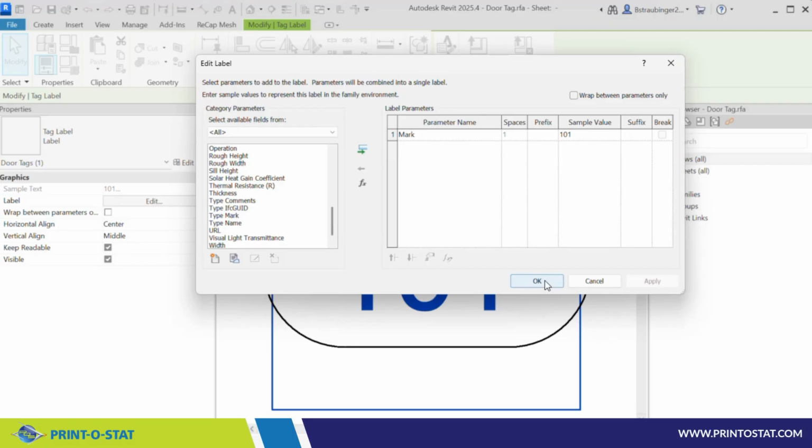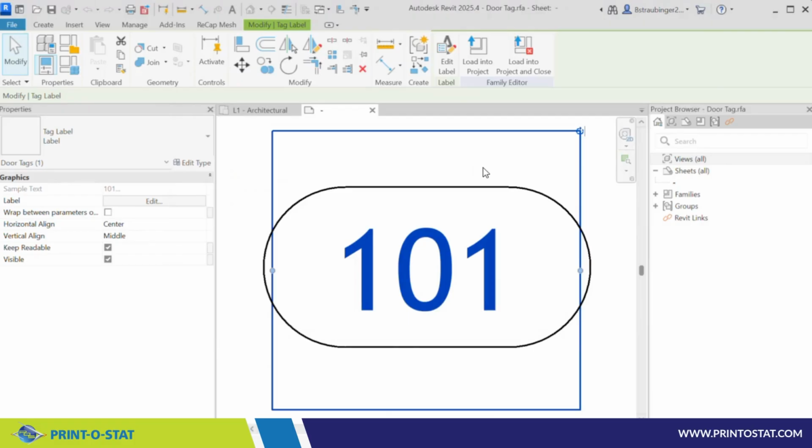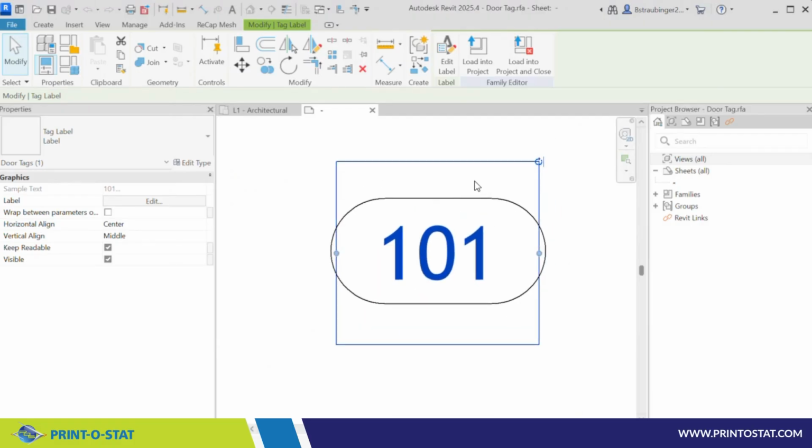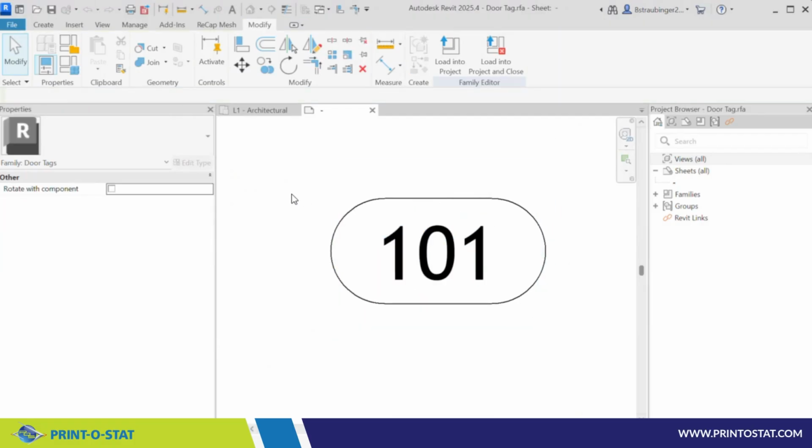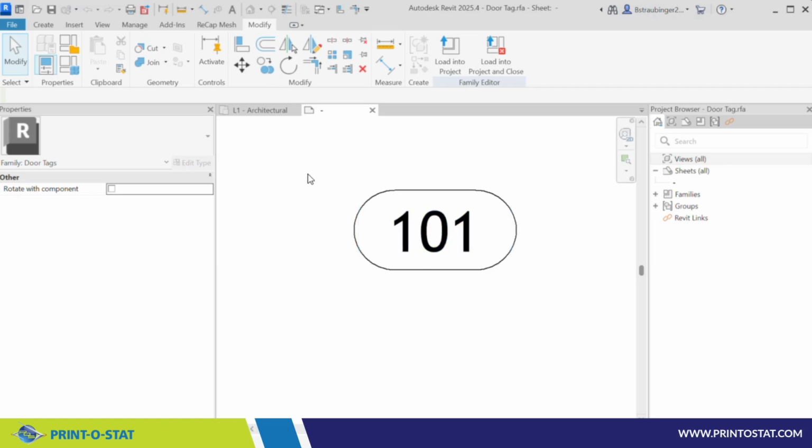All right, so there's other things that you can do with this. I'm in the tag family right now. I'm editing it. What if I want to add something to it? Well, you can do something like this. And this is not a square box or a rectangle, so I'm going to delete that. And I'm going to delete that.